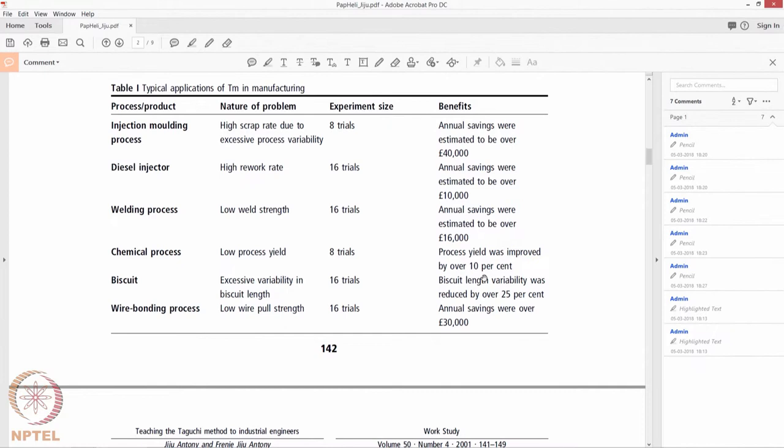Interestingly, there is no guarantee after all these trials that you will benefit in terms of cost, but for sure you will learn out of the process. You will at least figure out that these are the factors that contribute, and you cannot do anything about those factors. That at least that learning will be there. So, these trials, the DOE that we talk about, is a systematic scientific way to address those problems, not deal with those problems. You can always figure out that you cannot find a solution for that. It will only take a shot at the problem.